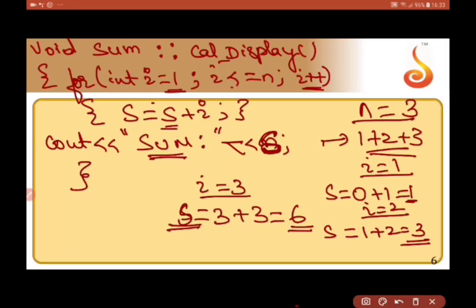So I would be printing 3, whereas my program was to print the sum, not the upper limit. That is why you need to print the s value because s is going to hold the sum. So that is why print s here. Then it will print me 6 here. Have a look.